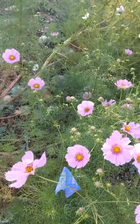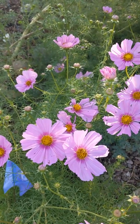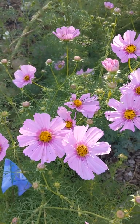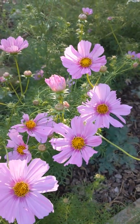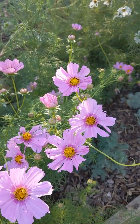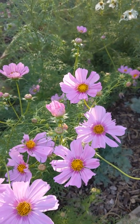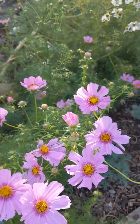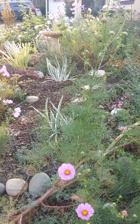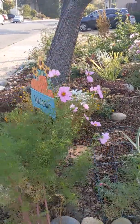So this kind, there's a few in here. There's some whites and some darker pinks. But this kind's definitely my favorite, and it has this really neat halo around a golden center. You know, even if you don't think gold is part of your garden, it's likely to play a part somewhere. So I think regardless of your color scheme, it's kind of nice to have some golden plants to bring out the gold centers or little gold features of your plants.